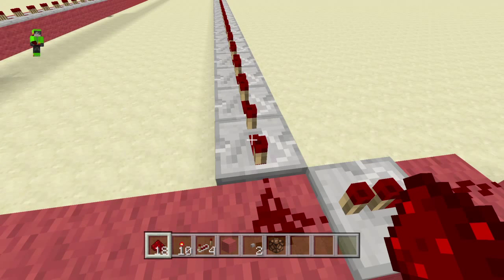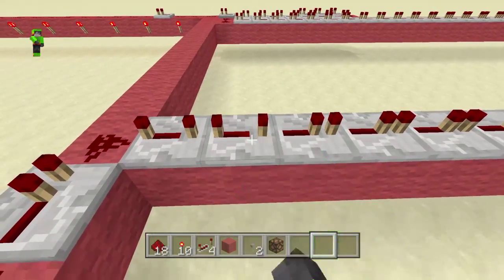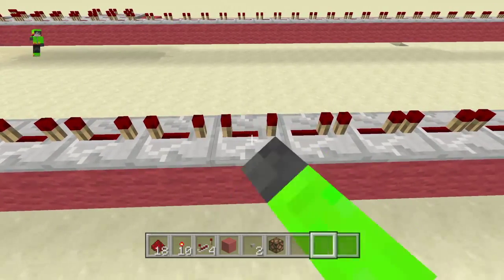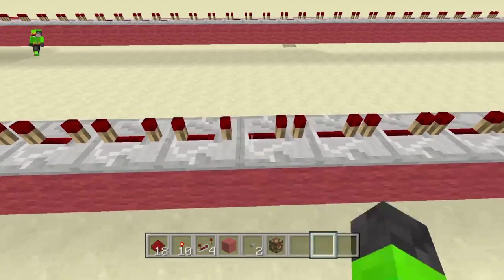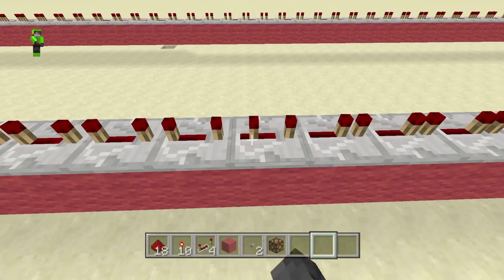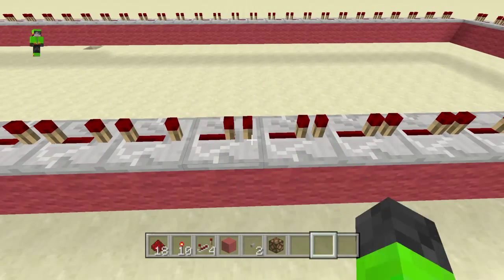To set all of these to be 4 ticks. And then it would be a minute. I'm gonna have to stack this on top of each other. So once you get to 1 minute, it has to stack up, or else this is gonna be forever. This is gonna be like a mile long if I don't stack it.